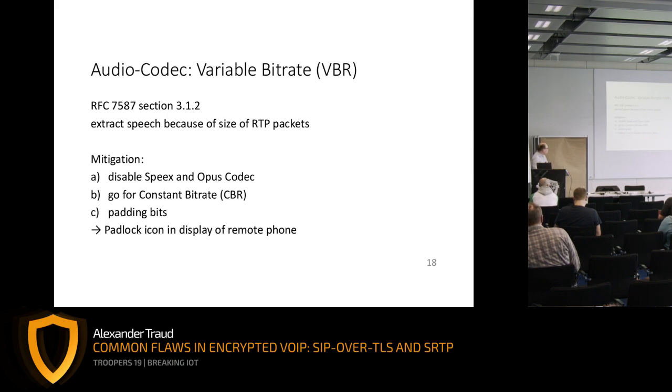Another problem, which even got an RFC already because it's a vulnerability found years ago. In the audio stream, you can extract the audio stream because it's flying around, but it's encrypted. But it has very tiny packets, normally only 20 milliseconds per packet. And you can extract out of that the vowels and all that stuff and get a feeling for what is being said. And that happens if you use an audio codec which has a variable bitrate.